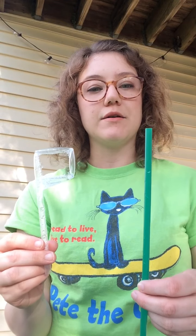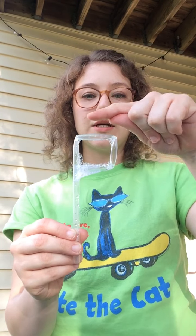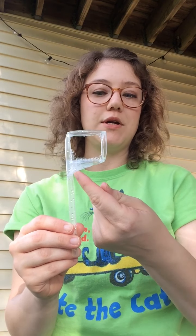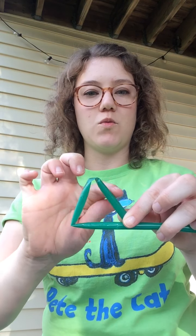So if you don't already have a bubble wand, you can make your own out of a straw or a pipe cleaner. So this one I made, I bent it into a square because it has 1, 2, 3, 4 sides. And this one, this straw, I'm going to make into a triangle. It has 1, 2, 3 sides.